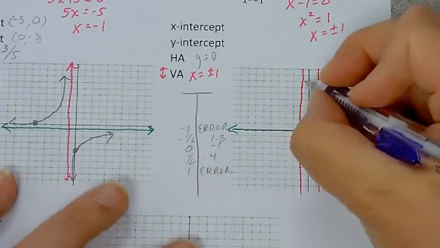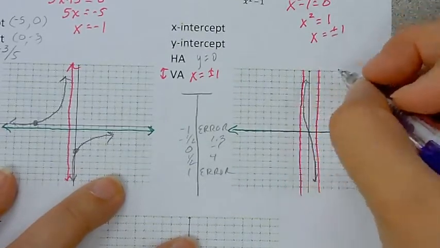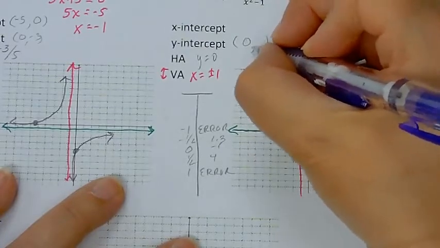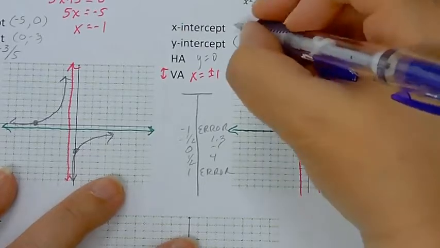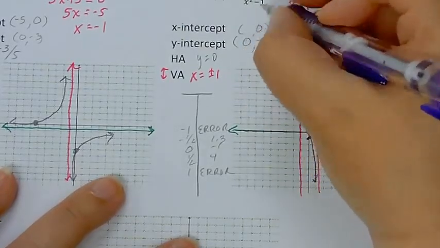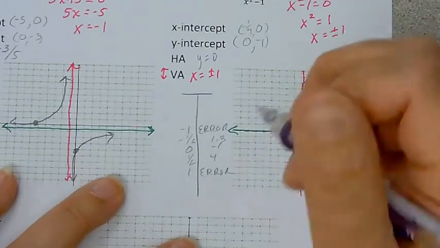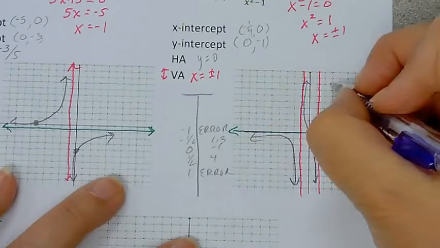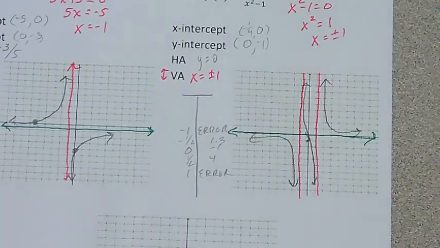So the graph inside here looks something like this, because the y-intercept, when I put 0 in for x, I get -1. So it actually goes through here. And when I put 0 for y, I get -1/4. And when you punch it in the graphing calculator, it kind of looks something like this. I'm not so worried about that right now because the graph will draw in for you on Delta Math.